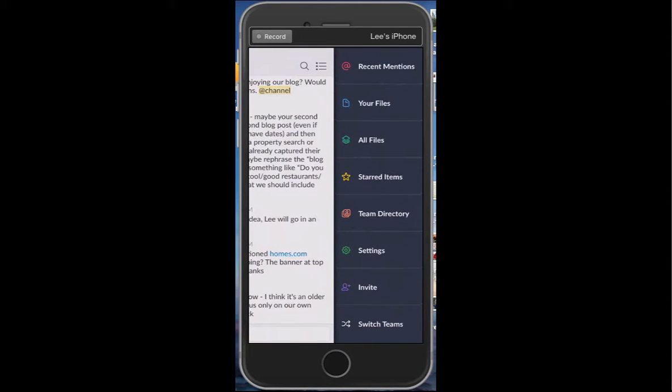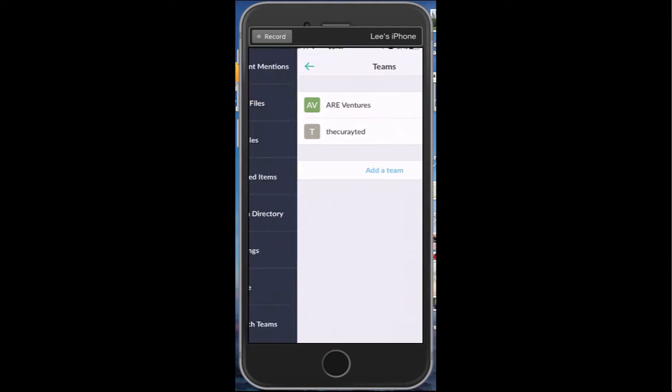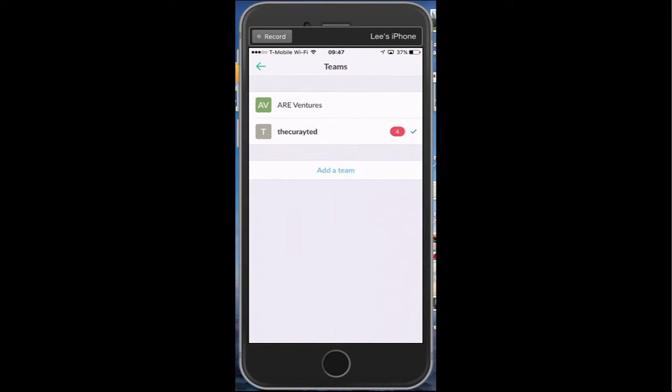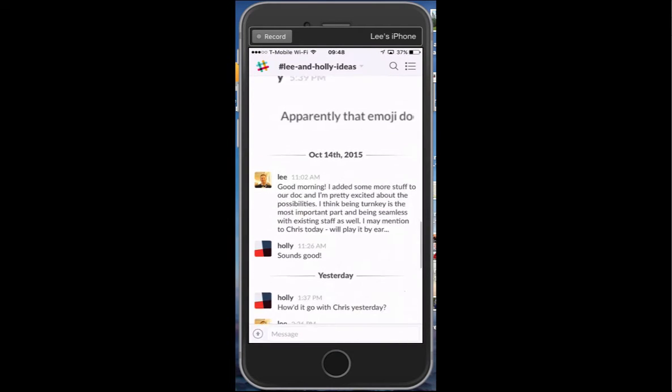You can also change your settings, invite somebody else, or the most important thing, if you're using Slack with your team, your real estate team, here at the bottom you hit switch teams, and it shows you all your teams that you have set up in this particular Slack account. The other thing that's cool is you don't have to add all of your teams to mobile. If you have one you really only work on desktop, or you just kind of mess around with and you don't want to be notified, on mobile you don't have to add it. You can have a separate desktop arrangement of teams and a different one in mobile. So anyway, that's where you would do that. So you can switch between teams, and it'll do that for you right here.